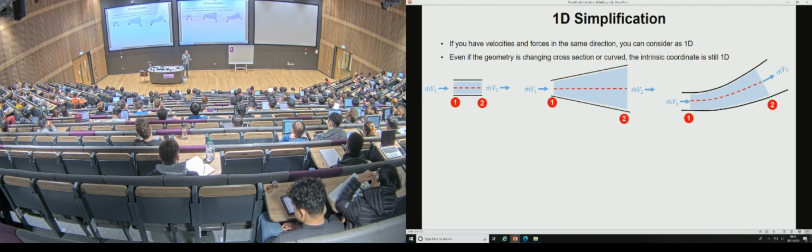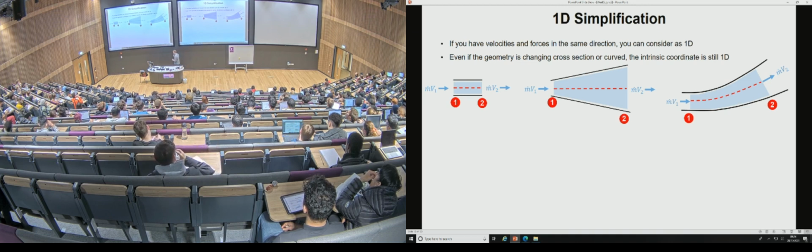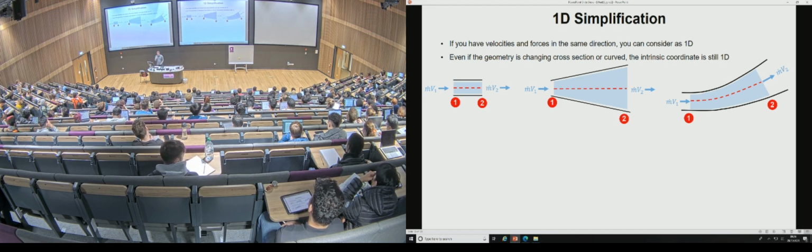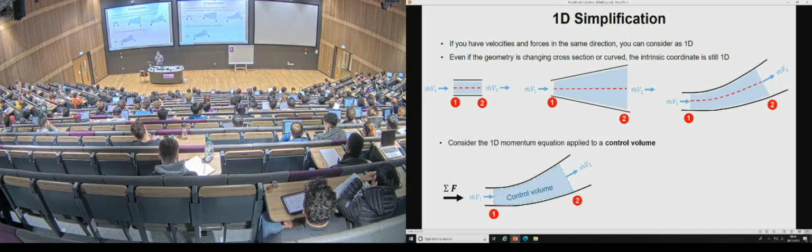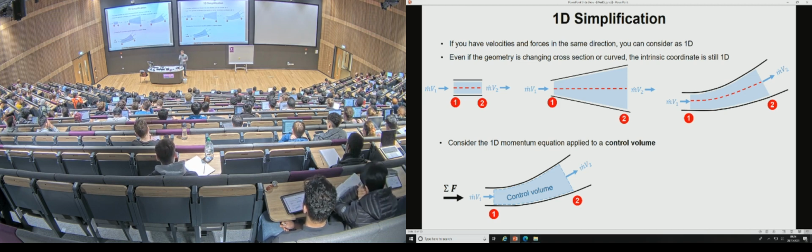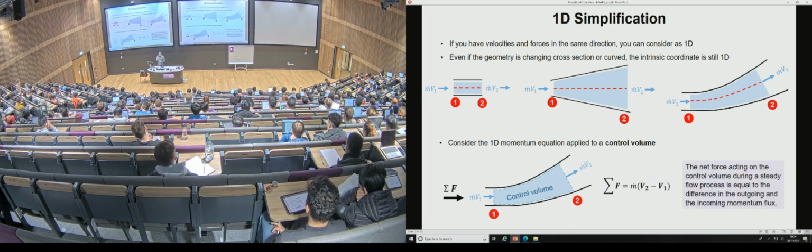And here, the intrinsic coordinate is basically a local coordinate system which is changing as you move along a path. You're going to do this in a lot more detail next year. And it's a very useful way to simplify problems like this. All of these can be used, you can apply the 1D equations that we summarized in the previous slides. Again, you have to make sure that everything is in that same direction, along that same coordinate system. Here, our coordinate system is the red curved line on the right. The force is aligned to that, so we can apply our force.